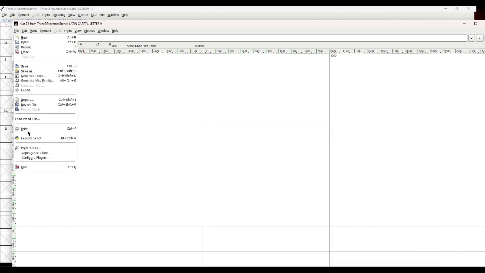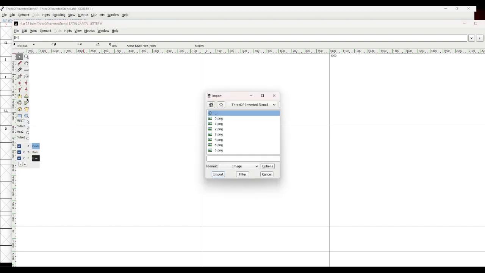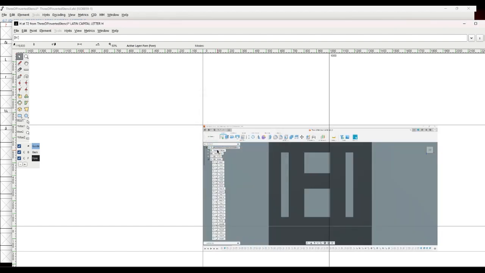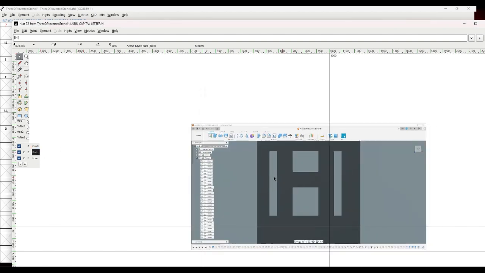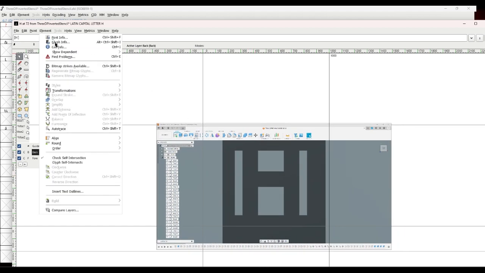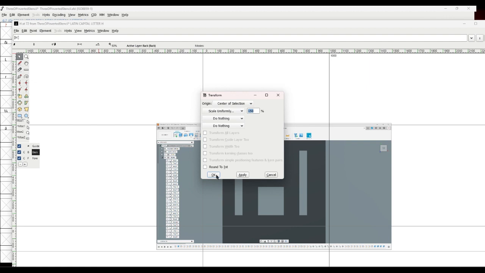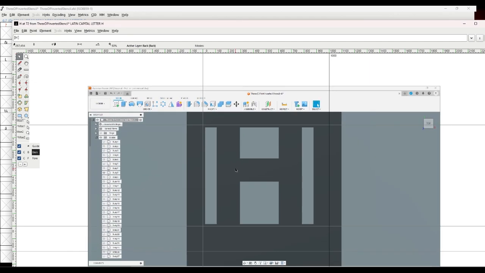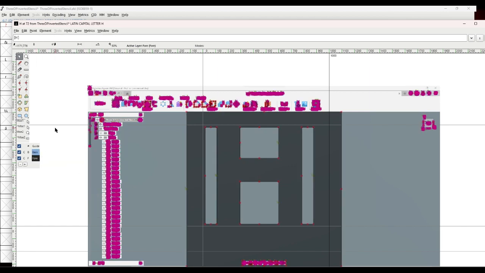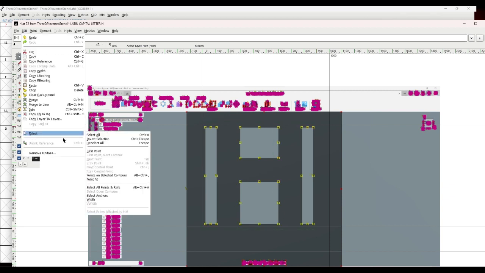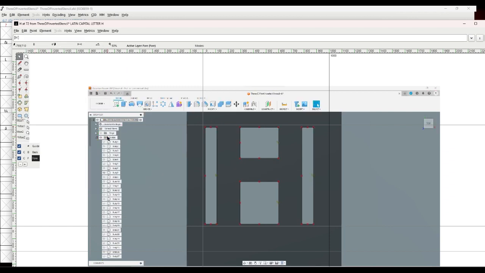H now. Import back, element transform okay, for element auto trace, okay, edit, select, invert, and delete.